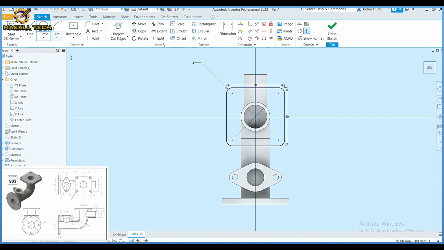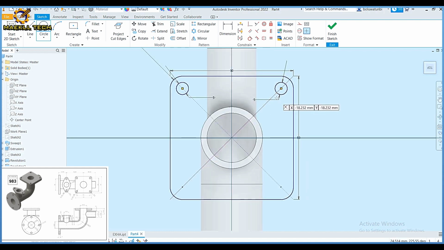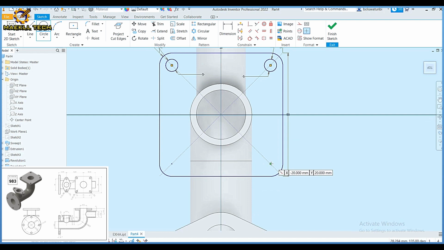Okay, then my circle of diameter 5, 1, 2, 3, and 4. So then I'm going to what? I'm going to click on project cut edges, then what?